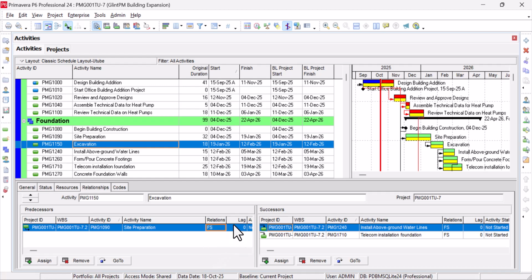We can also use lead: finish to start, but the other activity starts, say, 10 days before the predecessor finishes. This is called lead because it is a negative lag. But even this should be used minimally. Take note, minimally. The usage of lag and lead should be minimal.